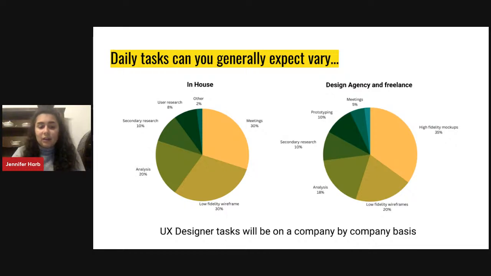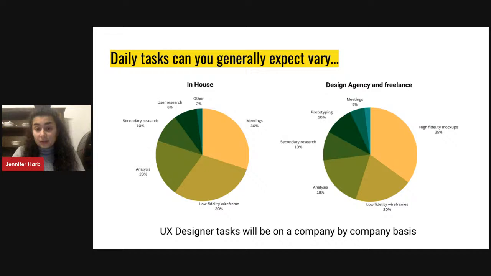There's three tasks that you should usually always be doing as a designer. Wireframing, obviously, either low or high fidelity prototype. Secondary research, which is basically just going on your own and seeing what the competitors are doing, getting some inspiration from online resources, reading blogs, etc. Whenever you have an issue, that can really help to guide you to figure out a solution and give you a lot more inspiration. And finally, collaboration. Even though it could be a big part of your day, or maybe you just have a meeting once a week, there's always some sort of collaboration in your work.